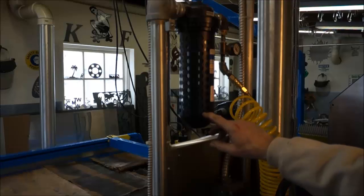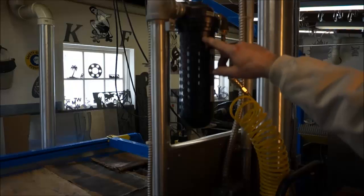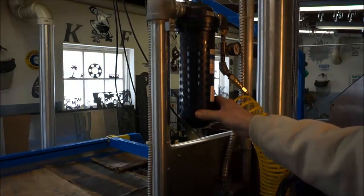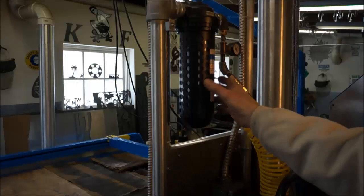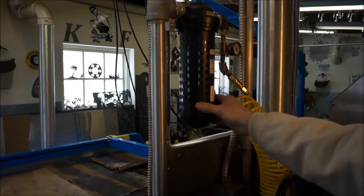And I've just changed out my desiccant in here, and it's just starting to turn pink down here. But in about a month or so, I'll go through this right here. I don't really have a big problem with dry air. I do have a refrigerator dryer that I want to add onto this machine. I just haven't had a chance to get it. And I have another one of these chambers to double up my desiccant as well, so that I can go longer without having to change or recure my desiccant materials. But for right now, that's what I'm using for a dryer to dry my air going into my cut.